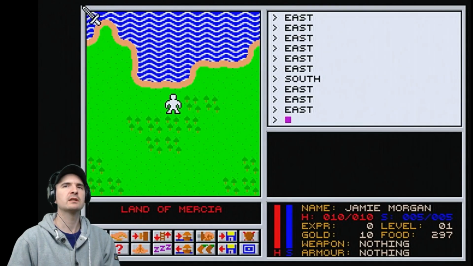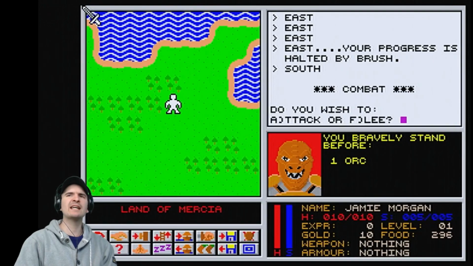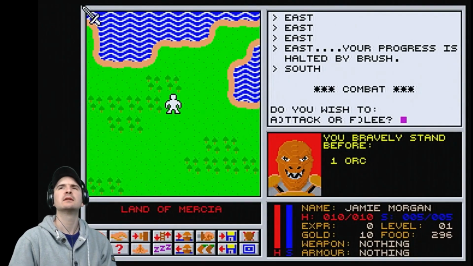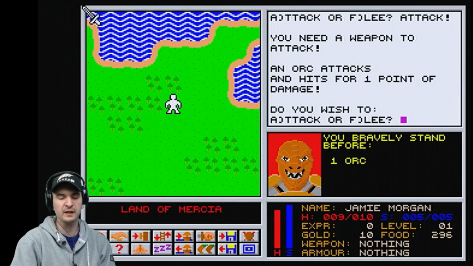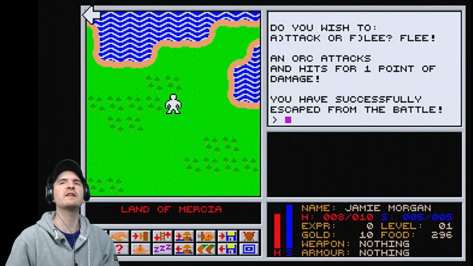Maybe. So, right, do you wish to attack? We've been attacked by an orc. Attack or flee? Attack. You need a weapon to attack. An orc attacks and hits for 1 point of damage. Do you wish to attack or flee? Well, we can't attack. We must flee. Go. Right, we've essentially survived that battle.